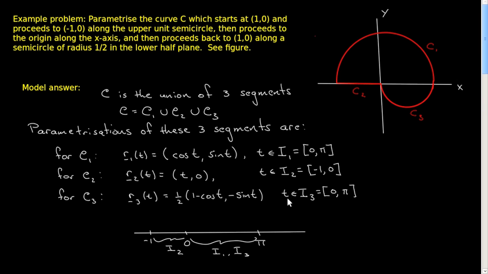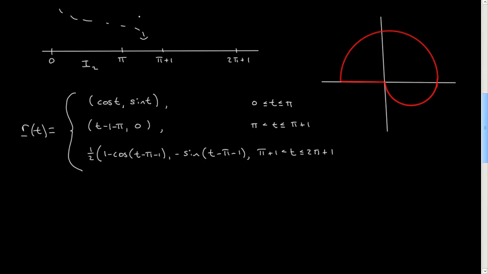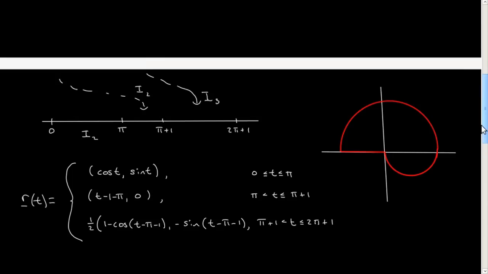Should you want to give a single interval rather than these non-consecutive intervals, given this parametrization it wouldn't be very difficult. You would essentially put the intervals end-to-end — move interval I2 and then I3 to form a single interval from 0 to 2π + 1. Then the three separate parametrizations, by simply shifting the variable T appropriately, give you a single parametrization by considering different cases over a single interval. But there aren't many advantages in general to producing such a thing — it's just as well to work with the separate segments.